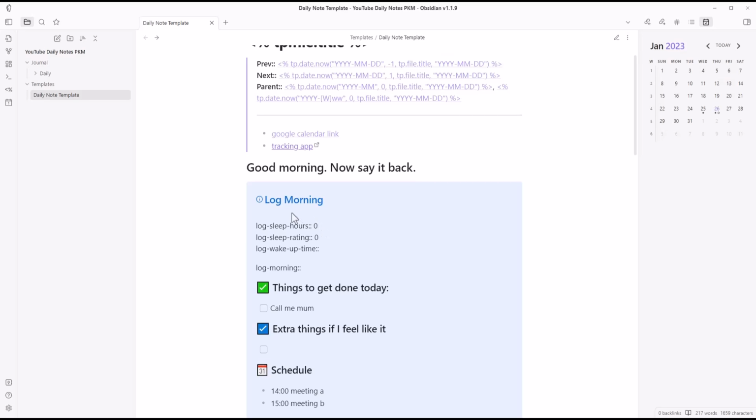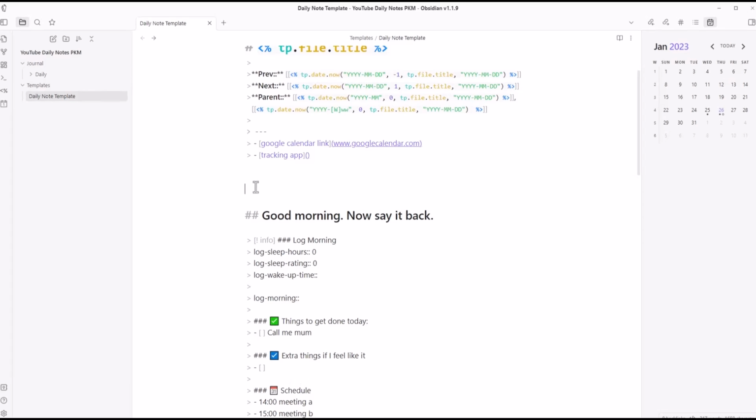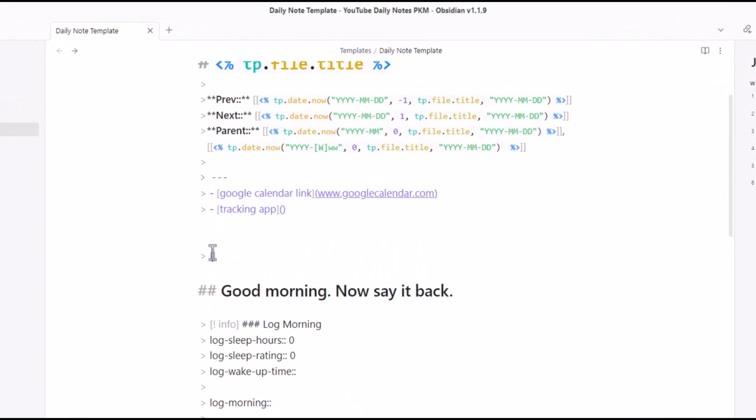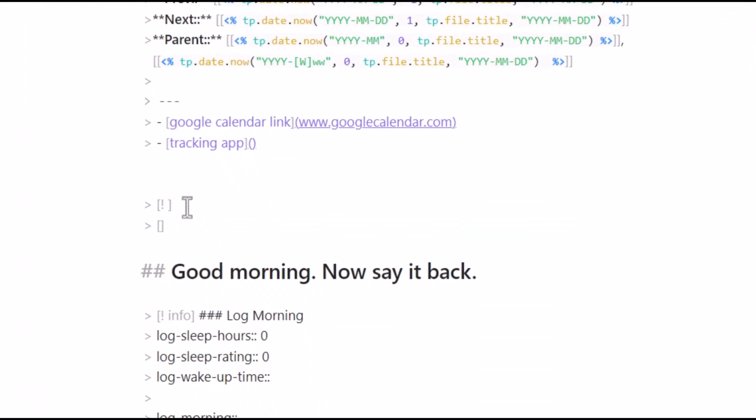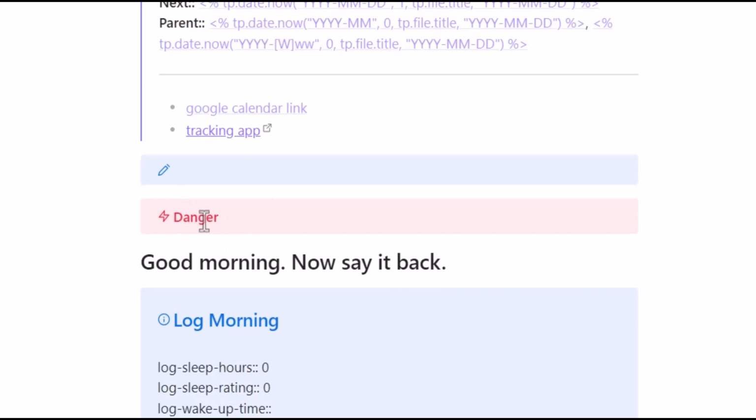So one thing that we want to do here is change these callouts. The callouts have a couple of different styles that you can do, and we did have a video on it, so I'll put the link to that video somewhere on the screen. The different types of callouts that you get: the blank one, which should just be the normal one with the little stencil. Then you have danger, I think. Okay, no you don't. Let's just make a space to make sure it's not danger. Okay, cool. You have danger.